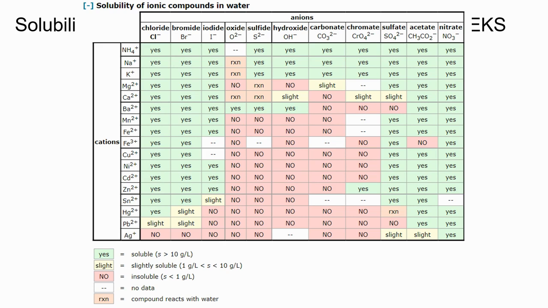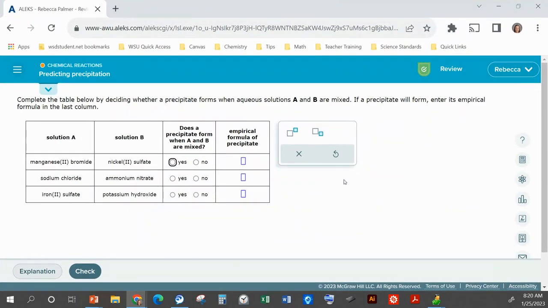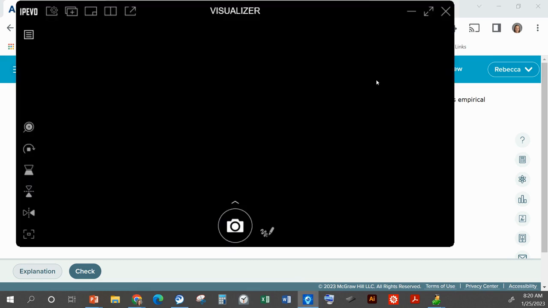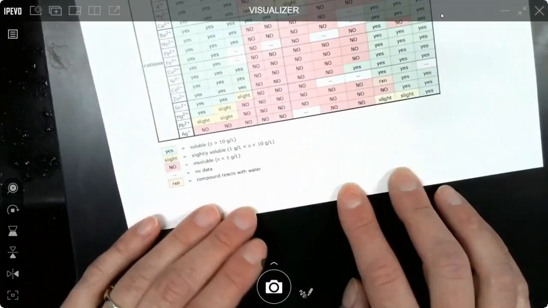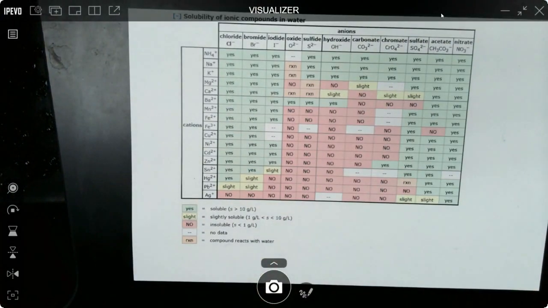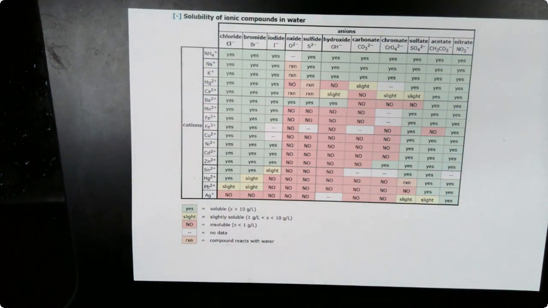All right, so look over this table. What is this table using? Has anyone used it yet? No, no one's used it yet. Okay, so what is it telling us? When you're looking at this table, what do you see? Let me pull that up here. So this is color coded. That's important.